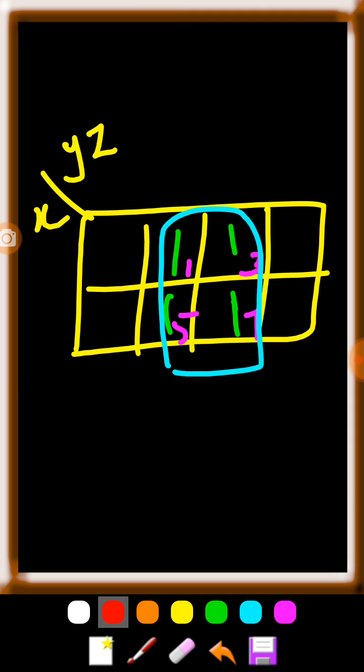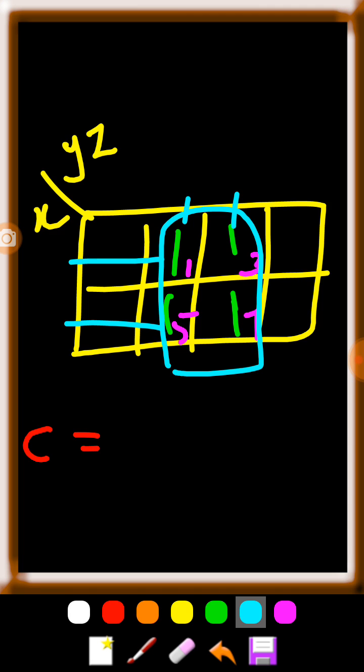So the expression for C will be equal to, this particular group is expanded here, so x is changing, so leave x. When it is expanded column wise, here it is 0, 1 and 1, 1. So here the non-changing value is only z. So C will be equal to z. So we have determined the expressions for A, B and C.